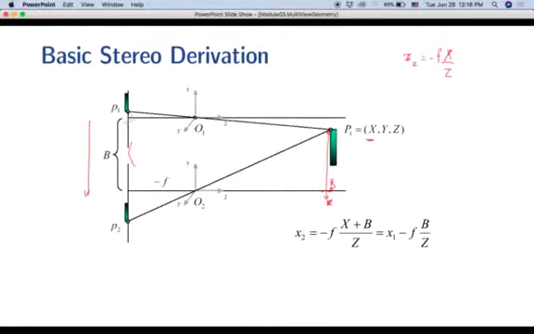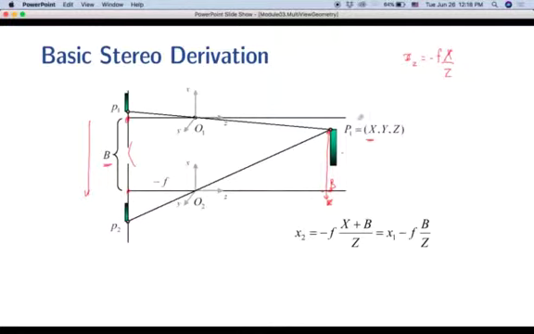It's just defined to be b. We call it the baseline. That's why we call it b as a symbol. It's the distance between the two camera centers, this center and this center. So that's defined to be b. Now you are asking, why is this b? Let me just put some numbers here for you as an example.